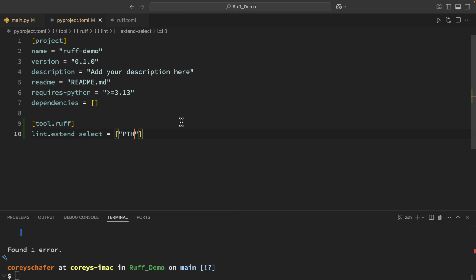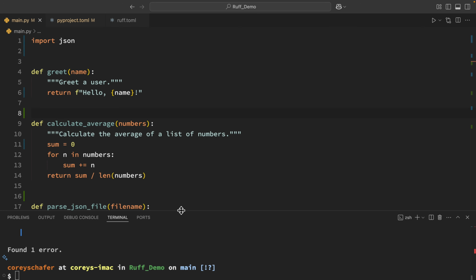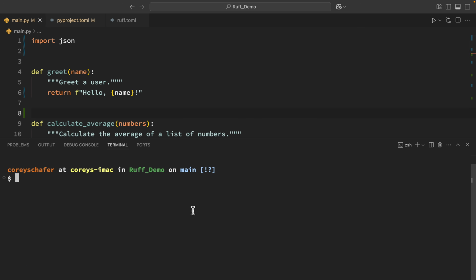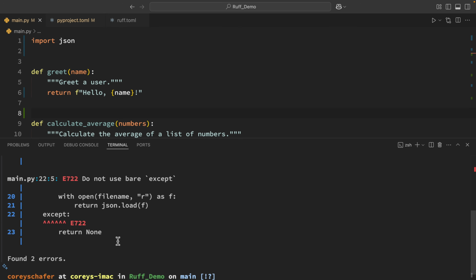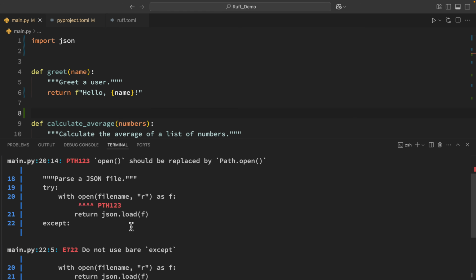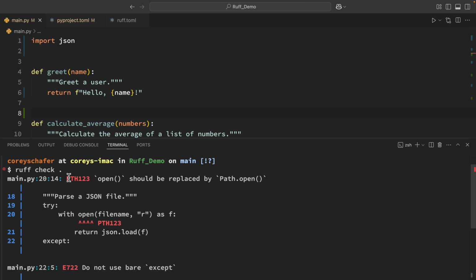But now that we have this rule being added to what we're watching for, let's save this and rerun Ruff check on our script. So I've got this pyproject.toml file saved. I'm going to go back to our script here, and now let's rerun our Ruff check. So I will rerun this, and now we can see that we're getting 2 errors. So let me scroll up to this other error that we're getting here, and we can see that it's PTH123, open should be replaced by path.open. So now that we've added these PTH rules for Ruff to watch, now it's enforcing that on our code base.